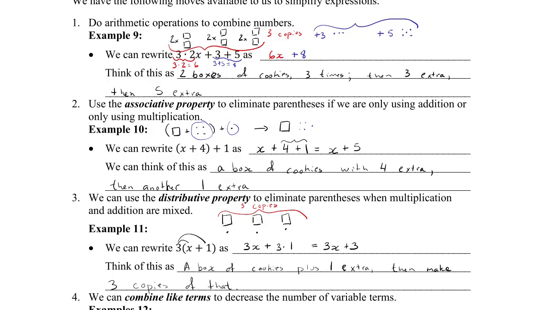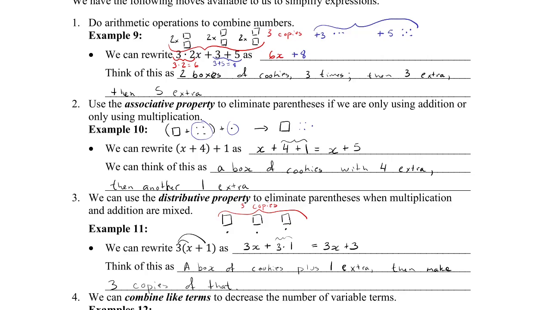Right. Do we need to write down this step where we have the 3 times 1? As a rule of thumb, you should write down those middle steps if you're going to use your calculator for the arithmetic. We can multiply 3 times 1 in our head, so we can just write down the answer. We can just write down 3x plus 3. If the numbers were like 2/5 and 7/8, I might want to use a calculator to do that multiplication, in which case I would write down the multiplication in that step.